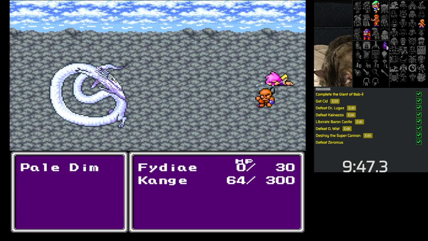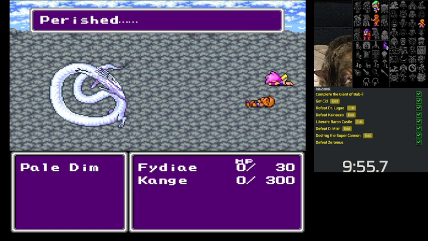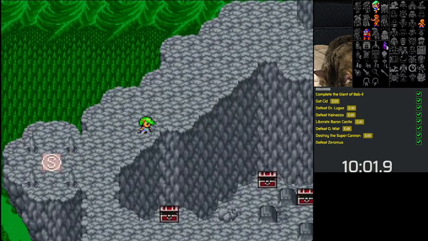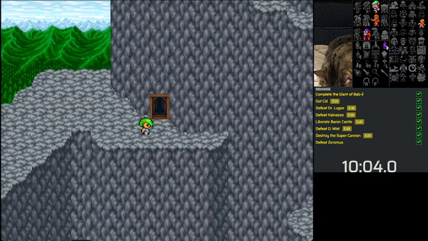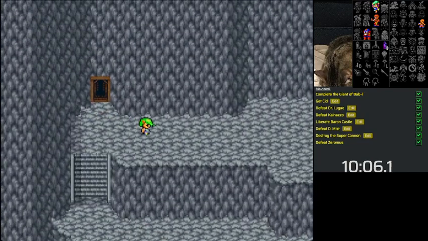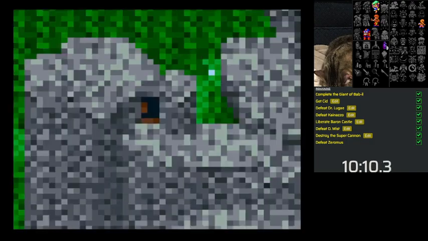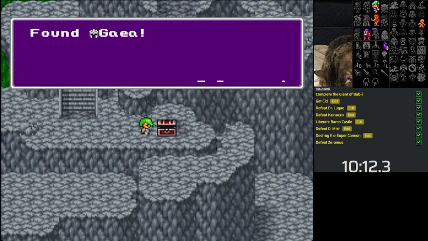Oh gosh, Yang may not make it. Oh yeah, we may not make it here. Yeah, we're not going to make it through that fight. That's okay. We're going to grab the Gaia Hat again and leave. The Gaia Hat's useful. I don't really need to get through this. Yeah, grab the Gaia Hat, get off of Hops.